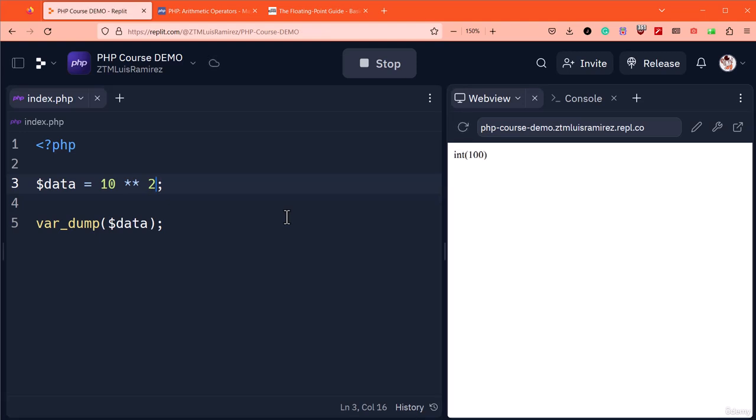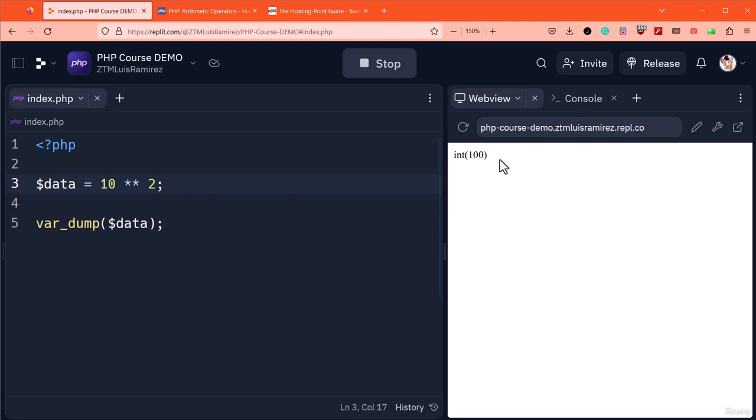The exponentiation operator is performed with 2 asterisk characters. It's not to be confused with the multiplication operator, which is just 1 asterisk. The number on the left side of the operator is considered to be the base, whereas the number on the right is the exponent. If we look at the preview, we get 100.